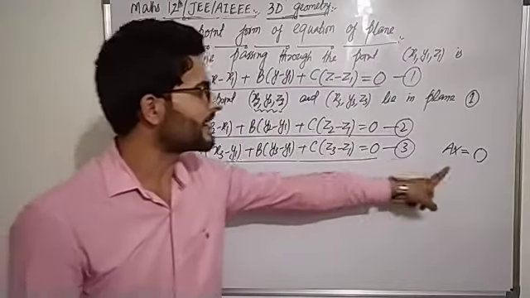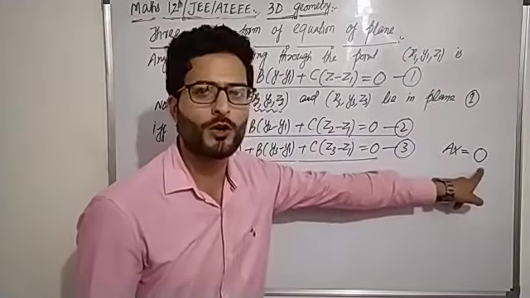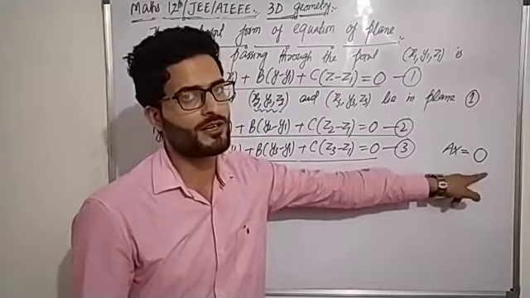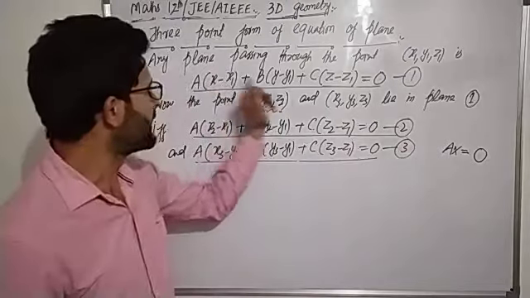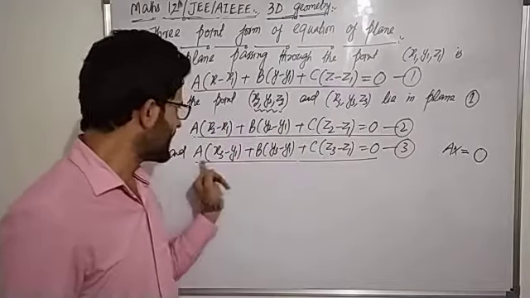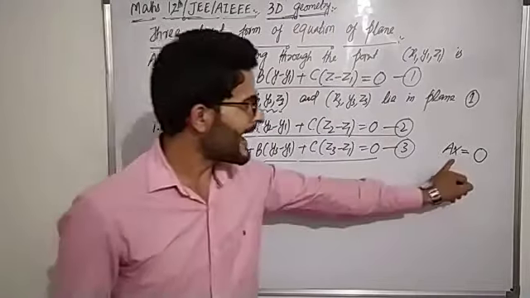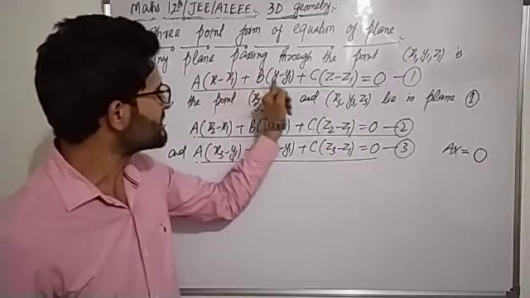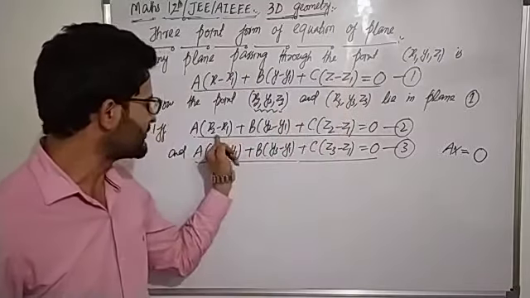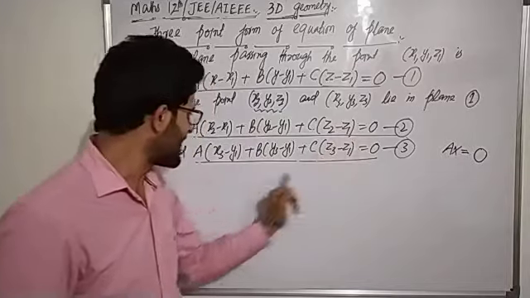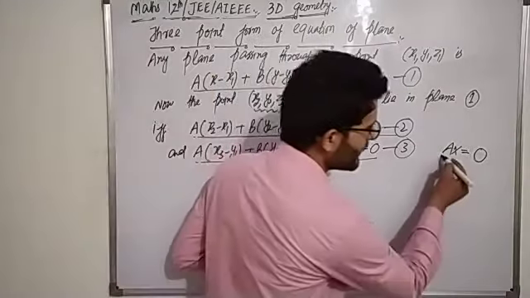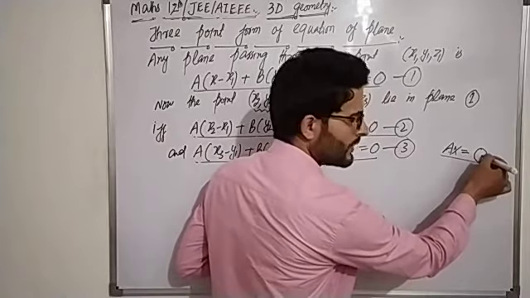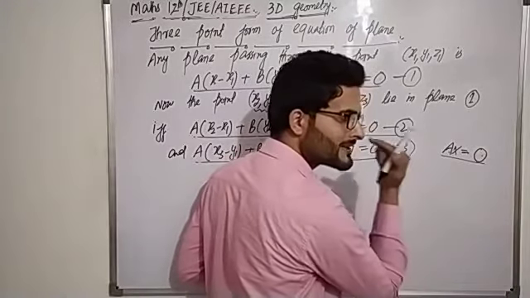So this system can be written as Ax is equal to O by the concept of determinants. We have studied this in determinants. Now A matrix would be equal to a b c, a b c, a b c, right? And X matrix would be equal to x minus x1, y minus y1, z minus z1, x2 minus x1, y2 minus y1, z2 minus z1, x3 minus x1, y3 minus y1, z3 minus z1. Then we will solve this. Ax is equal to O, that is a null matrix, zero matrix.